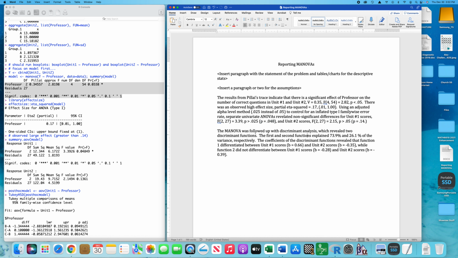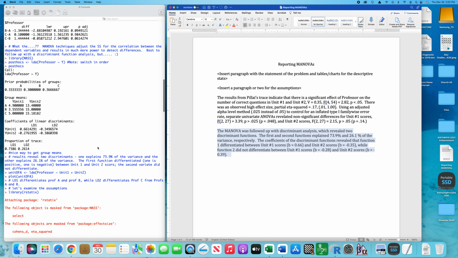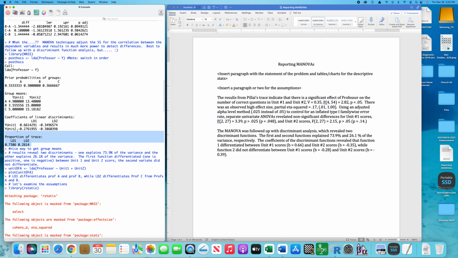Next thing I did, even though the discriminant function analysis is not really fair to ask you to understand or interpret without some background in discriminant function analysis, I think this write-up is simple enough and straightforward enough from the output. Let me bring the output up, using just these values right here. I would expect you to be able to write something like this.